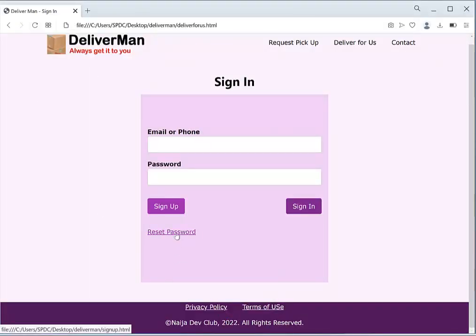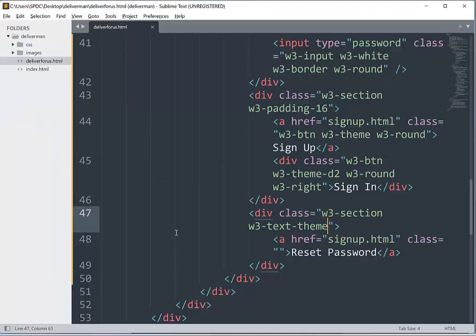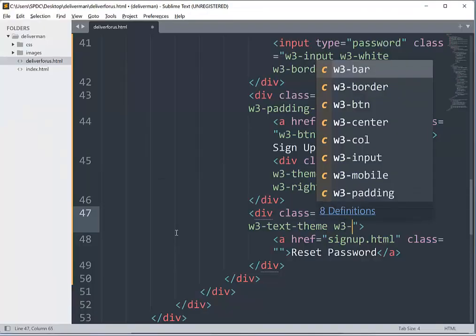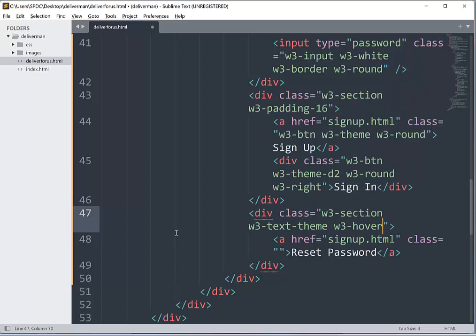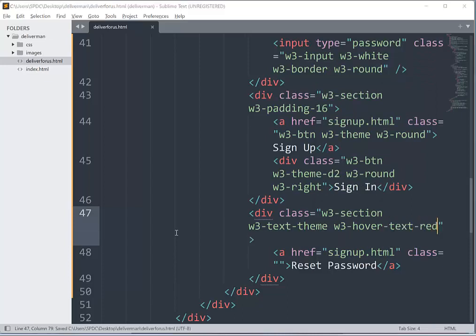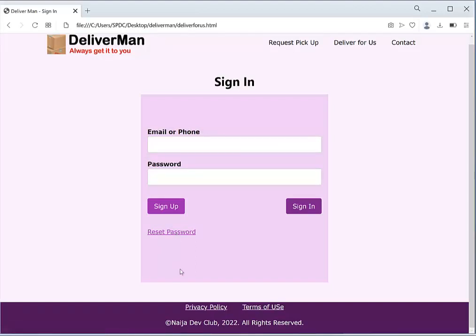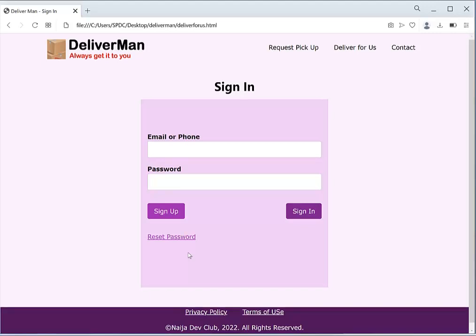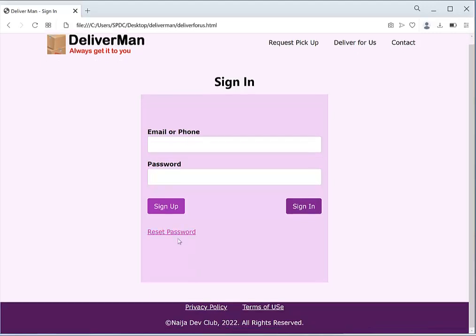Good, perfect. If I choose to change the color on hover, then I can say W3 hover, maybe text red, like this. Good. So when you hover on it, the color becomes red, and when you don't hover on it, it becomes theme color.